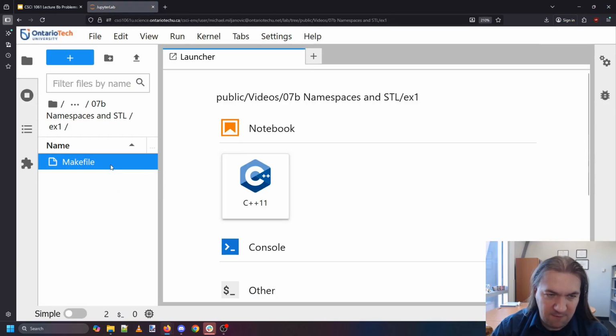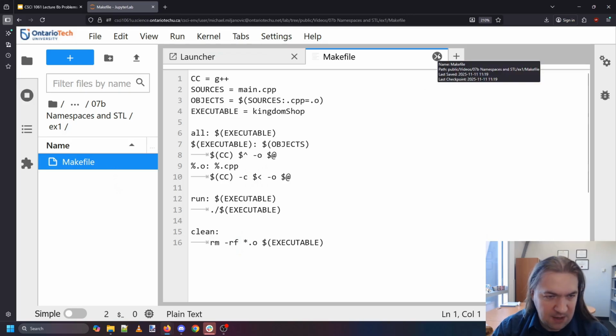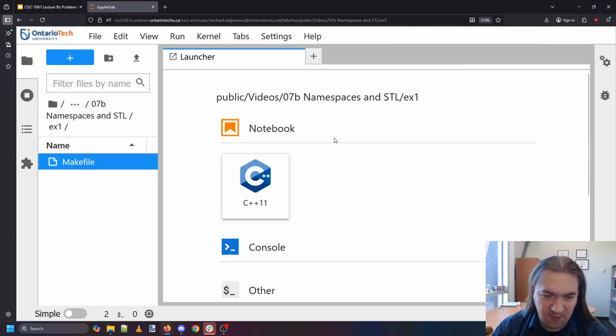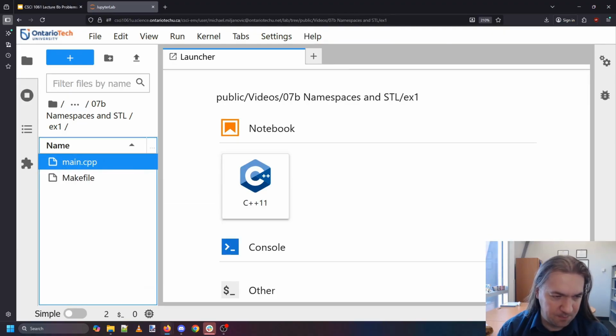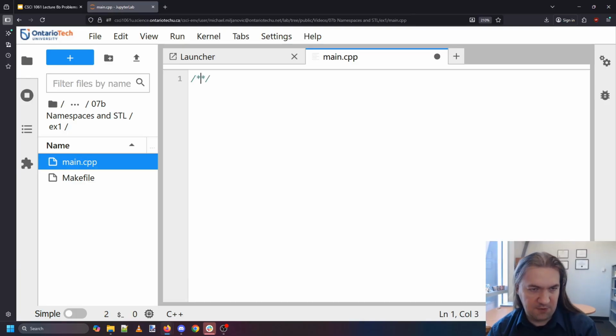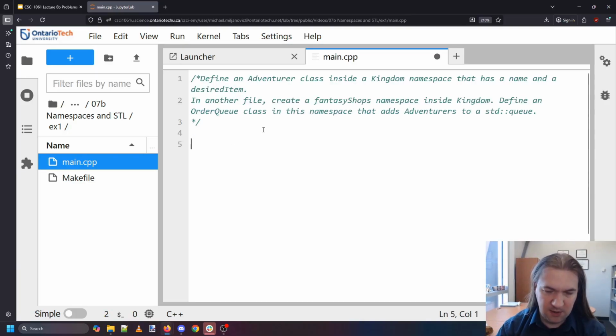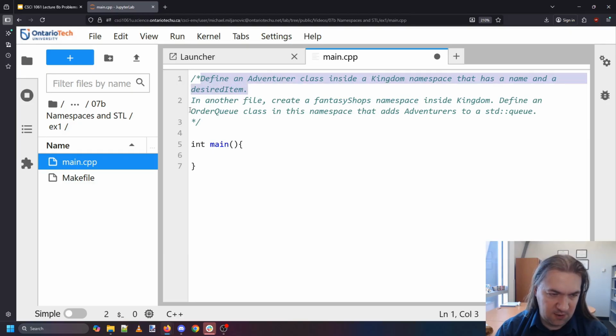So I already have a makefile that's just going to make main.cpp, but I will probably change this over time. Let's get a main.cpp. So here's our goal. I'm going to have an adventurer class inside a kingdom namespace, so let's start with that.